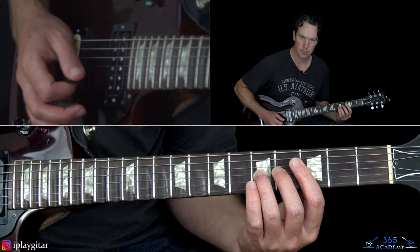So instead of pulling off three times here from 1 to 0 on the B string, we just do it twice. And then just once on the 2 to 0 on the G and the 2 to 0 on the D. So. All right, then back to the riff.